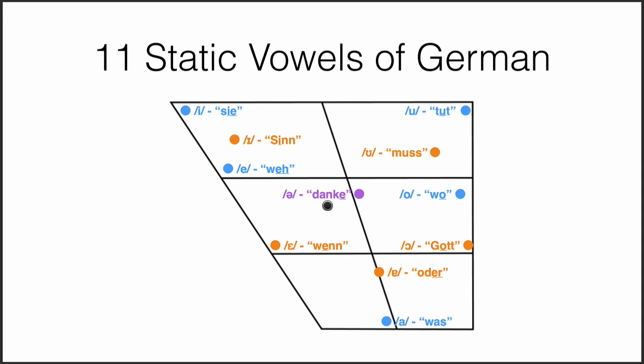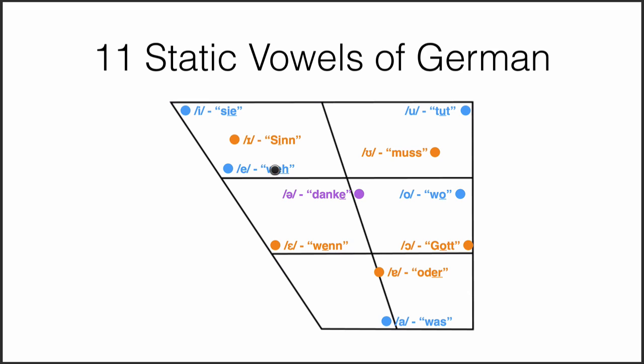And starting from the top corner, the most front forward position and topmost position vowel we have is the E from Z. Z and Ihnen, E. Okay, this is a pretty straightforward sound. We have it in English. What people kind of have trouble with, though, is differentiating it from the I, from Zin, in. We also have the sound in English, C versus sin, but a lot of people don't really realize it. So it's really important to listen to the audio and hear that difference between these two sounds. Z, Zin.